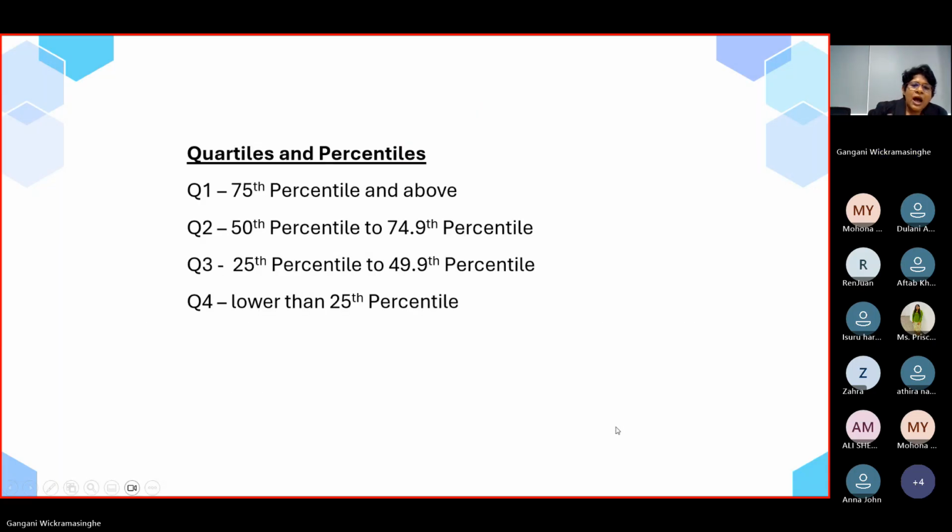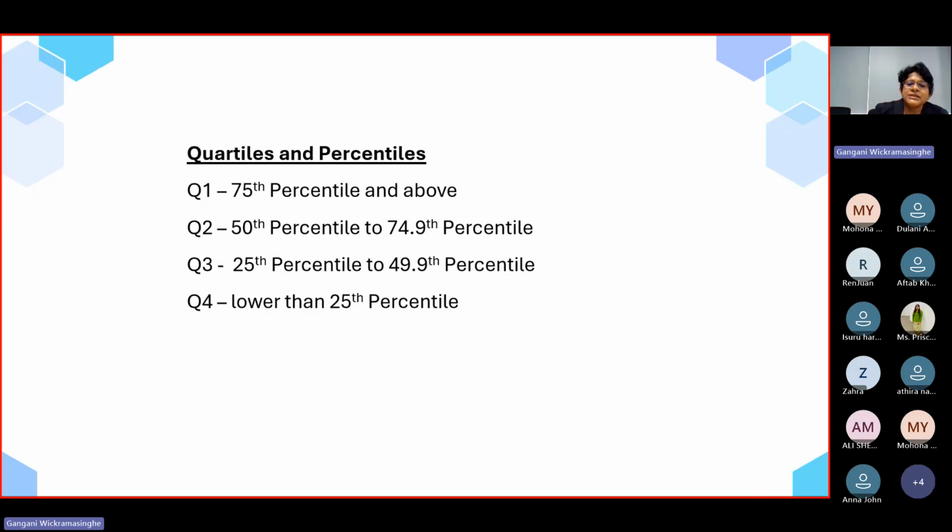So I told you right at the beginning, the quartiles and the percentiles also have a relationship. A Q1 journal means, in terms of percentiles, all the journals that belong to the 75th percentile or above will fall under the Q1 category.